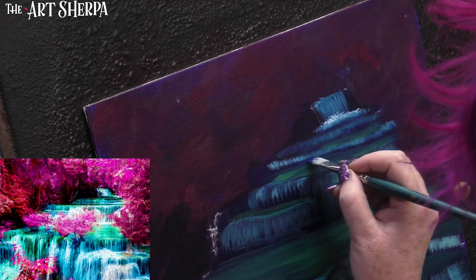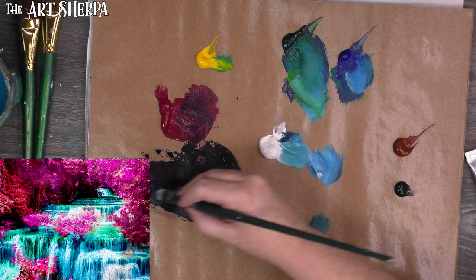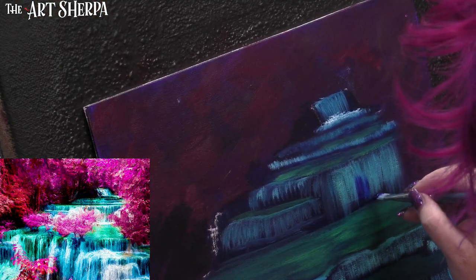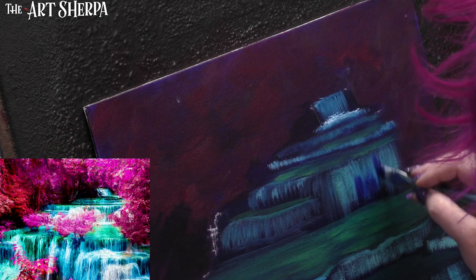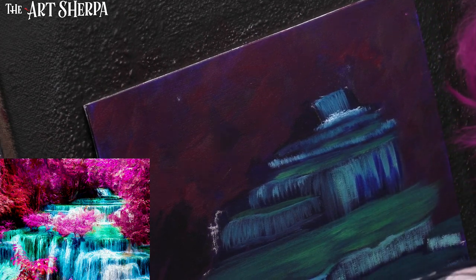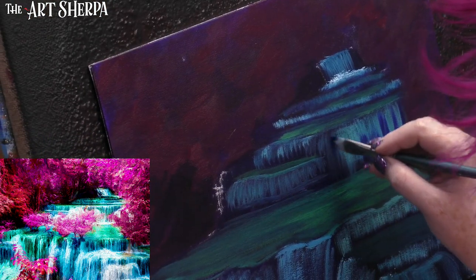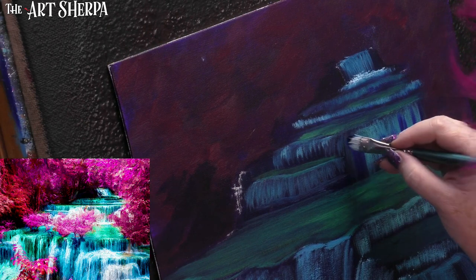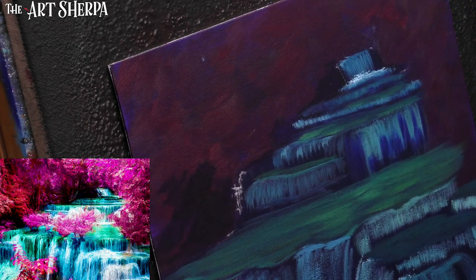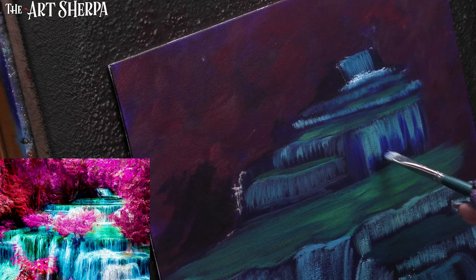Might be some right here. It's the exaggeration of these values that is really going to get us through. That's from this water. We know we're going to do white, but let's bring some of this back up, stroking up and down in varying heights. Look at that. And this is the purple and the blue. You can see it's very contrasty against the aqua, isn't it? Important stuff. Why we pick the colors that we pick.